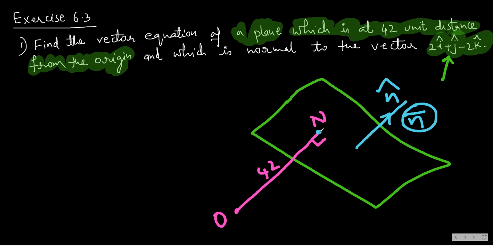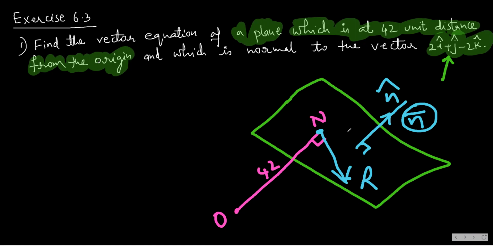If they give me the coordinates of one point on the plane, then I can do this by the other method. What is it? One point on the plane is given, the normal vector to the plane is given. Take a variable point r, then say r minus a bar is perpendicular to n bar, and then go for a different method.